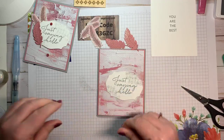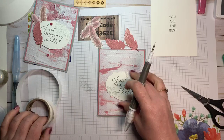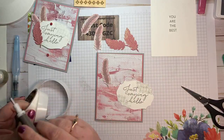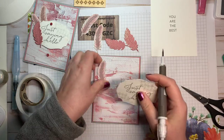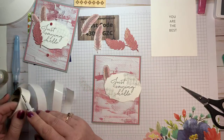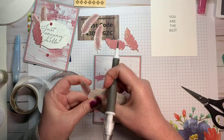All right. So now what I'm going to do is bring in my glue dots and my Take Your Pick tool. And I want to add these feathers underneath. So I'm just going to stick them on with a glue dot. All I'm going to do is pick up my glue dot, stick it on the back where I want the feather, and just attach it just like that. And then I will do the same with another one here. Let's see, it would help if I actually put it on the glue dot, wouldn't it?